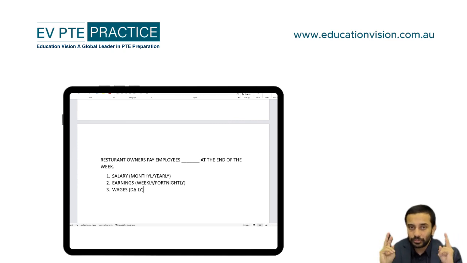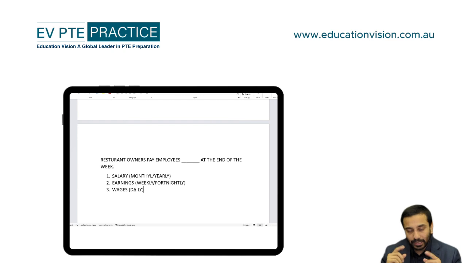As I told you earlier, there are two ways to master fill in the blanks in reading: grammar rules or vocabulary. I have seen over the years that the most practical way to prepare for fill in the blanks is focusing on reading vocabulary. When I say vocabulary, I don't mean that you have to memorize dictionary books or thesauruses. You don't need to do that. I will be showing you some resources which on Education Vision are absolutely free. You can download and practice from there to enhance your vocabulary.